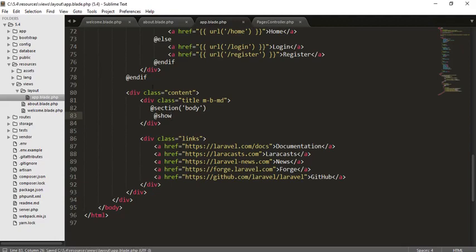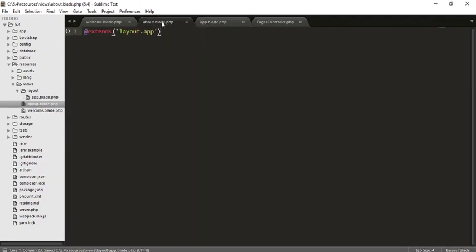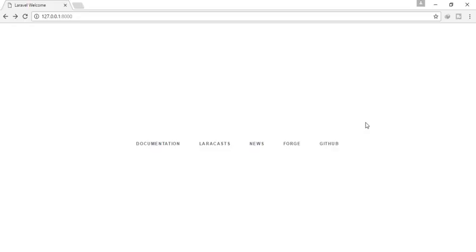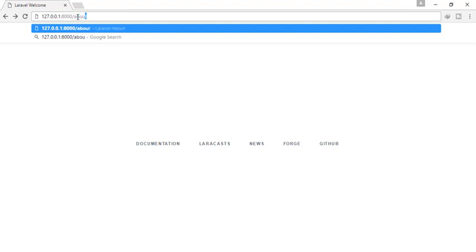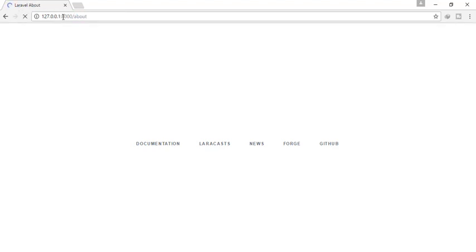That means simply show. And what I will do, I will say here section and the name of section and the value of that section, that means about, and just copy this and paste it here. And in place of about, I will say welcome. And now see the result. Laravel welcome in the about page. Laravel about. But wait, one thing. Where is the title gone?